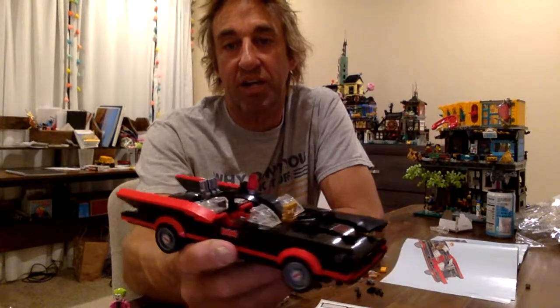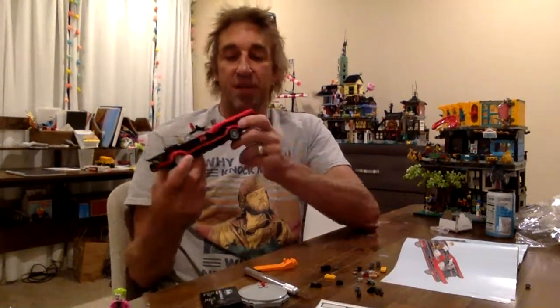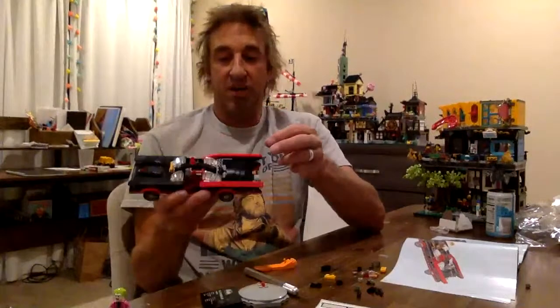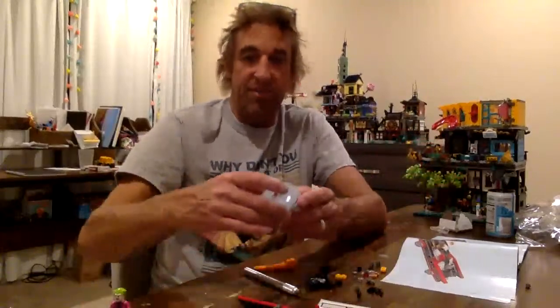Also, great set. I was checking it out the other day. Yeah, man, it's a good build. It's a good build in the Lego world. It's a solid build. It's got good detail, the trunk ends. I think it's a pretty winner set. And the Batman and the Joker are pretty good. And it comes with this little stand.